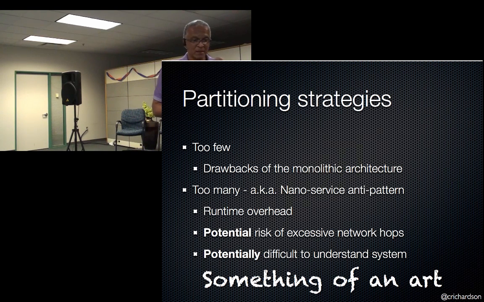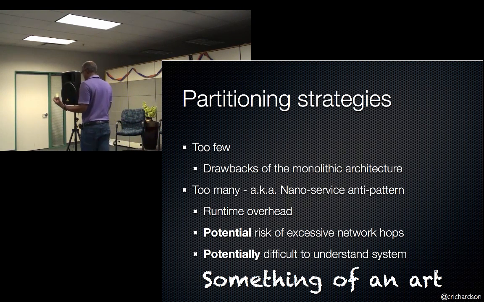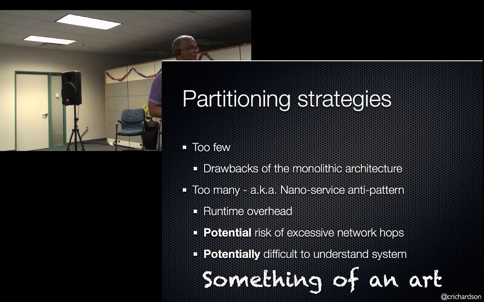But then there is this problem that, whereas before we had one thing that's complicated, if you have lots of services, you have lots of small things that are individually quite simple to understand, but now you've moved the complexity into the space between the services, and figuring out what the heck is going on in your system can actually be quite difficult. So there's a whole bunch of trade-offs, and I'm doing some hand waving here. It's something of an art, and I think it kind of is.